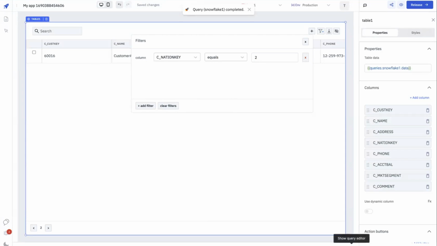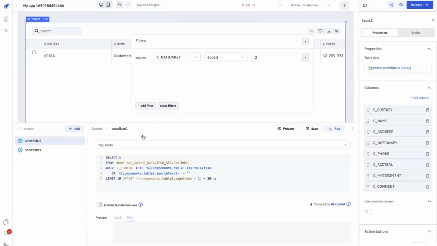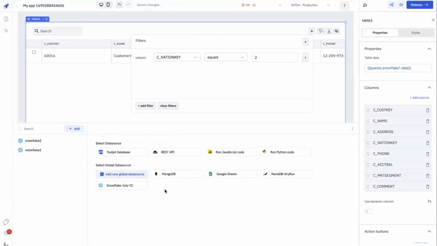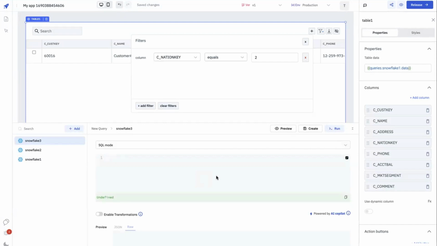Okay, so let's go ahead and create a new query. This time we're going to go straightforward, since we are also lagging in time, so that we quickly wrap this up. So we're going to go to filter. The filters are very straightforward here. We are going to use the where clause, and then we just say where the column value equals something. In this case, we are going to say select everything from the table where the C nation key column is equal to 2, right?